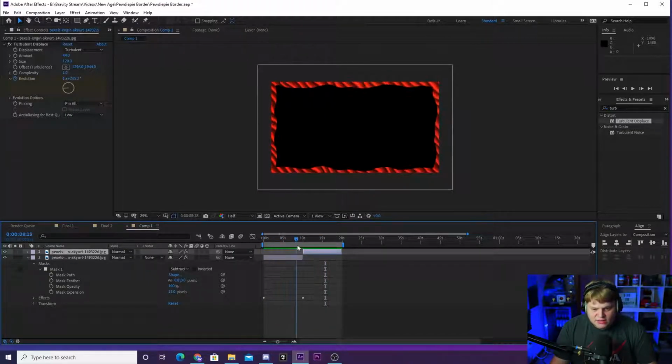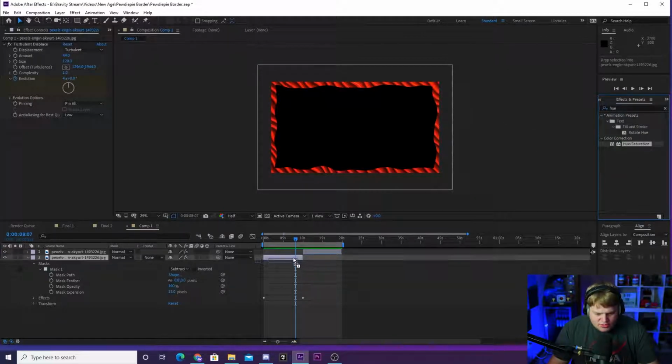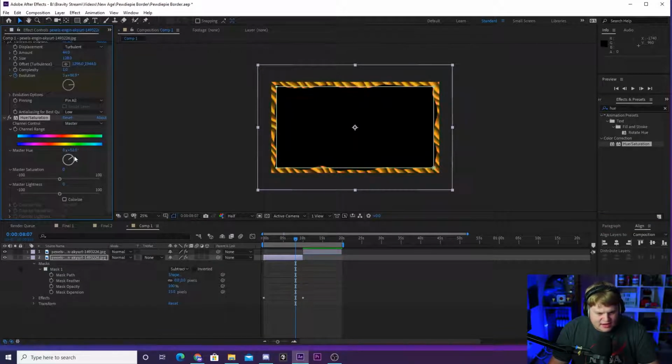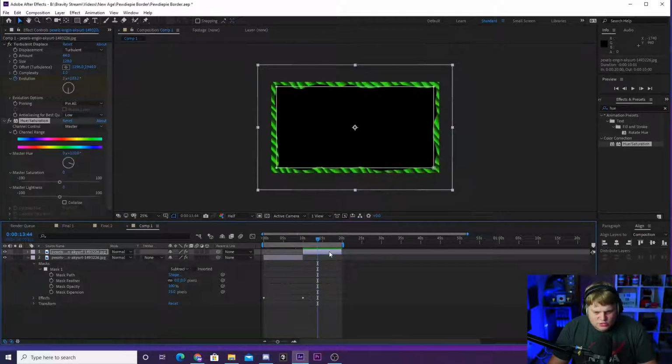And if you want to change the colors here, something really cool you can do is you can go up to the effects here and type in hue and saturation, and we can actually apply a hue and saturation to these layers, and you can move the master hue here, and as you can see, you can change the pattern. So if you've got a pattern off of pixels, but it wasn't the right color that you wanted, you can come in here with the hue and saturation, and you can change it to like a nice green effect there, and we're going to go ahead and copy this hue and saturation and make sure we paste it on this second one as well, and there we go. We've now got a green webcam border.